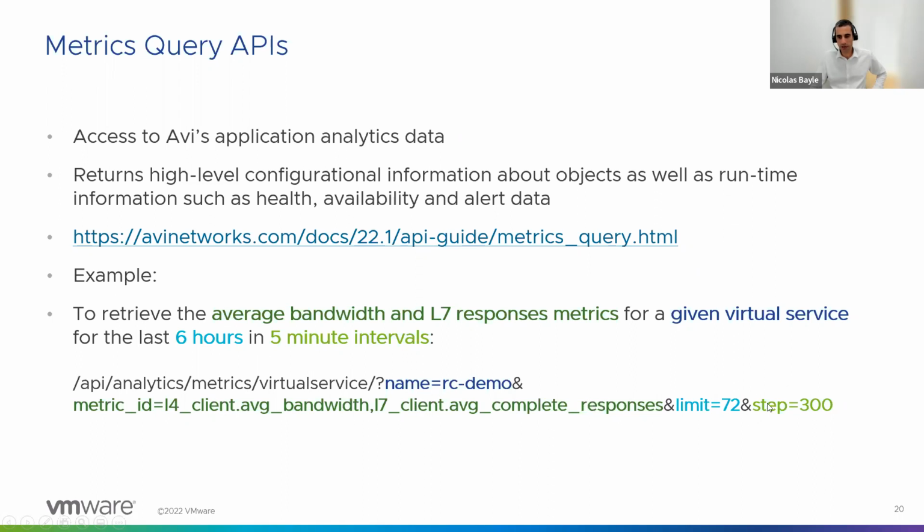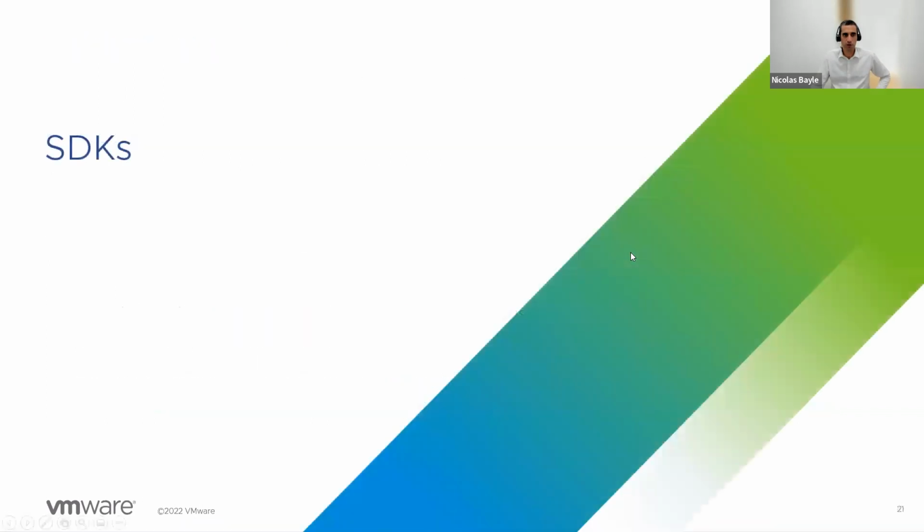And you can provide some parameters to control how many responses you will get from the APIs, right? So you get those endpoints here that are useful, especially if you want to export that information to something else. We are not talking about logs here. We are talking about metrics. Remember, the logs come directly from the service engine. They can stream the logs to the AVI controller, of course, but also to something else, as we mentioned before.